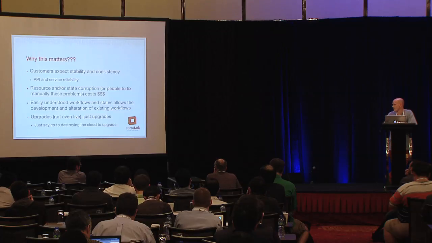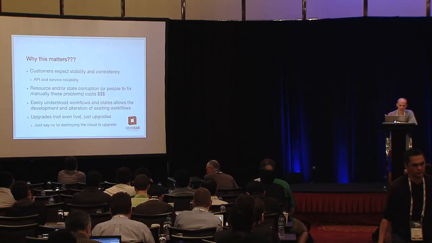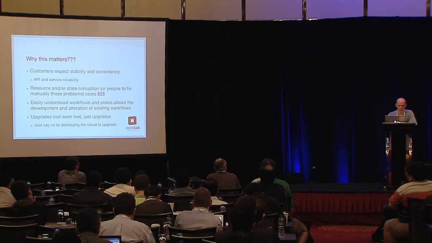As we discussed before, just doing upgrades has been problematic for Yahoo. I know certain other companies or people have different strategies around upgrades. Some of them just involve rebuilding a new cloud. We've been trying not to do that at Yahoo just because that seems like a waste of resources, and it is. But it's riskier. So it would be nice to have this kind of state consistency and helper library to make that upgrade process more streamlined and require less manual work.